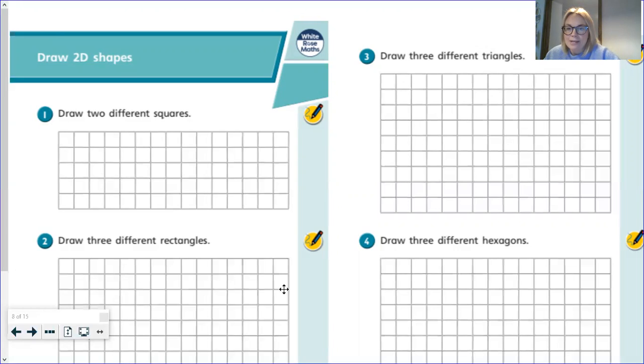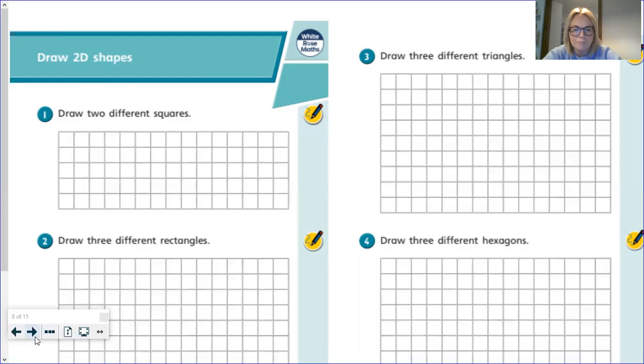Now, who can remember how many sides or edges a hexagon has? It has got 6, hasn't it? I always remember that 6 is the only number under 10 with an X in it, and a hexagon, I know this is back to front for you, but hopefully it's still making sense, has got an X in that word as well. So I always think about a 6 and hexagon, the X's to help. So draw 3 different hexagons, so 3 different 6-sided shapes, and you can do that however you want.